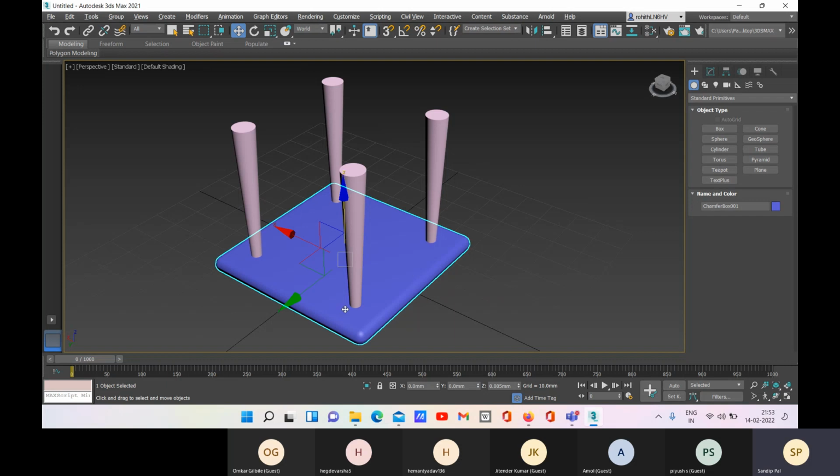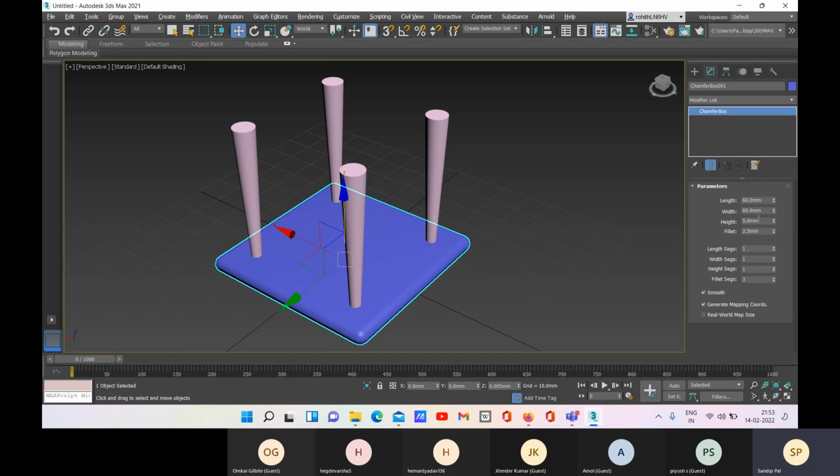Okay. Now I want to move this up. So what I can do, I know how much value it is, right? So it is like 50 mm, so I can just move it 50 mm up. Correct. So 50 mm, and what is the height of this? As per that, I need to provide the value. So height is 5 mm.